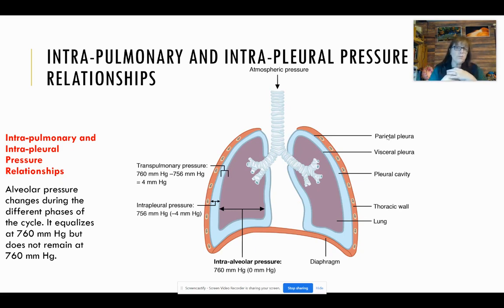Relative to the pressure that is in your alveoli, or what's your alveolar pressure or your intrapulmonary pressure. So the difference between the two is that pressure gradient. And it actually has a name. It's called transpulmonary pressure. And it's what's going to help determine the size of your lungs. The higher that value is, the larger your lungs are.